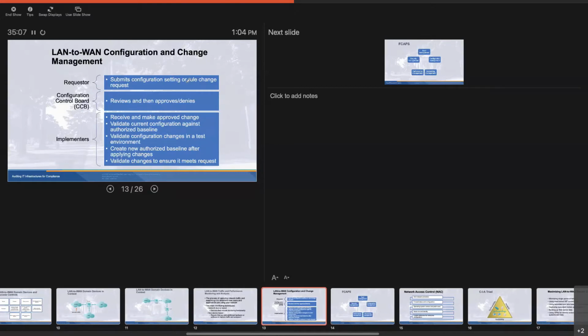And then the implementers are going to receive and make the approved change. They're going to validate the current configuration against the baseline, validate the configuration in a test environment before they actually put it in production. They're going to create a new baseline after they apply the changes and they've been accepted. And then they're going to validate it to make sure it's working correctly.